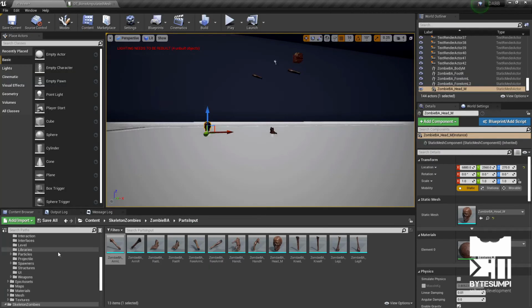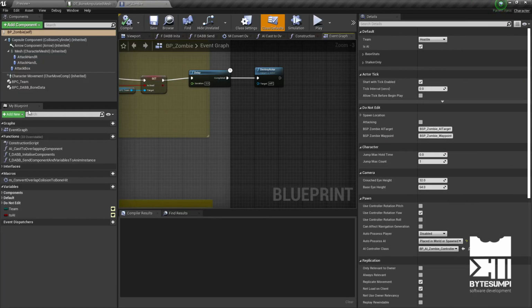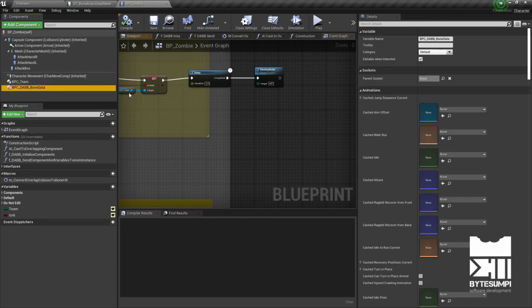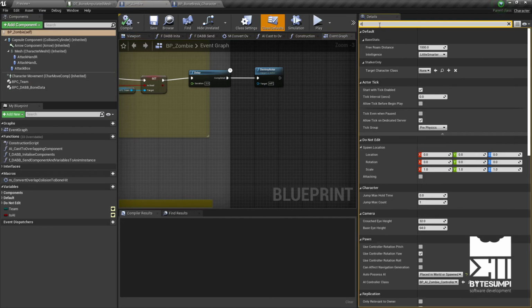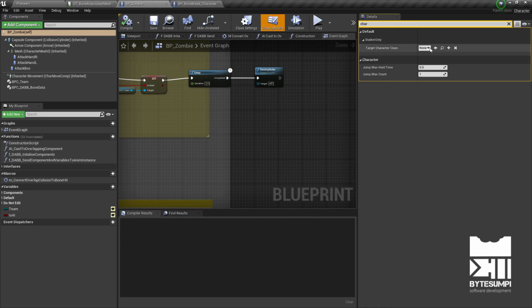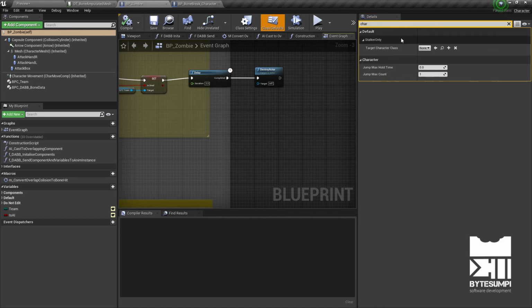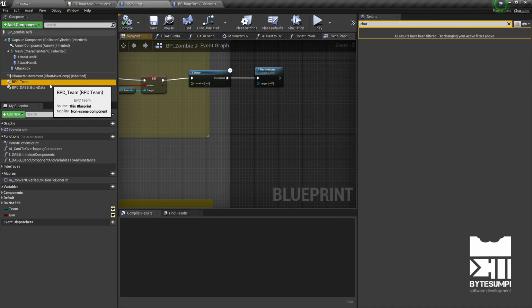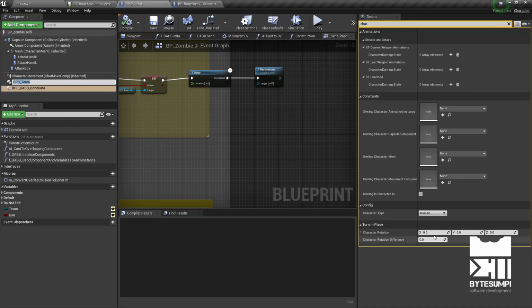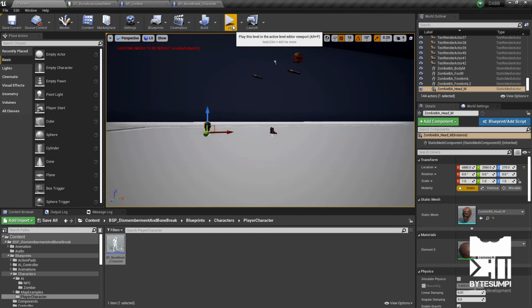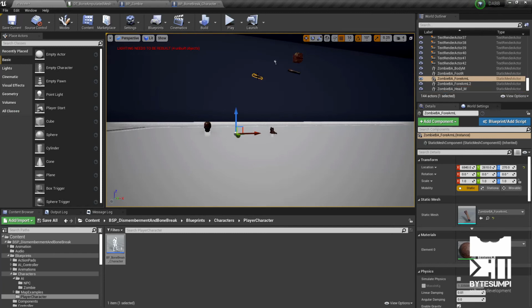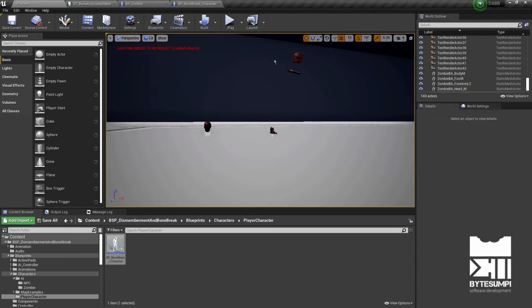Cool. I'm just going to go and check that they are actually classed as zombies. Character type. No character type. There we go. Character type human. So we want to change this to character type zombie. Right, so if we now, I'll remove these from the map because that's going to create a wee bit of a mess.